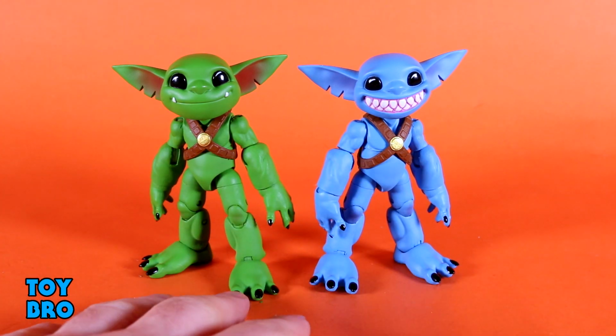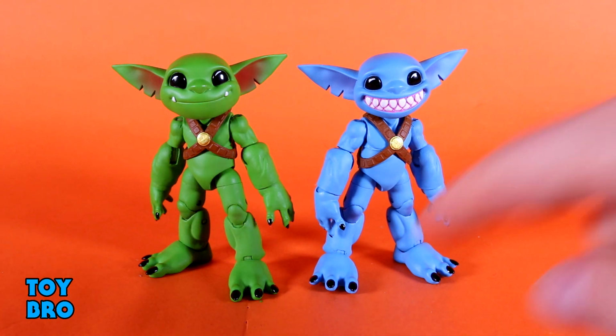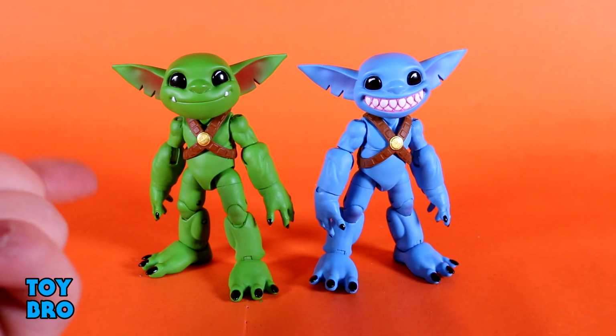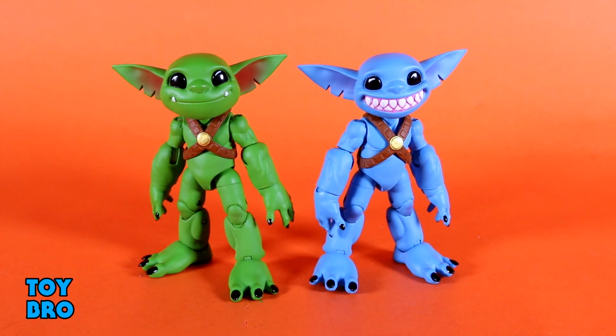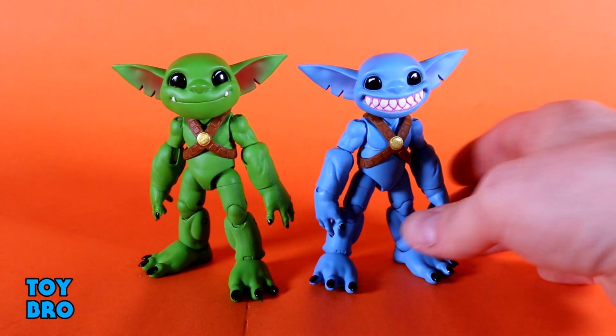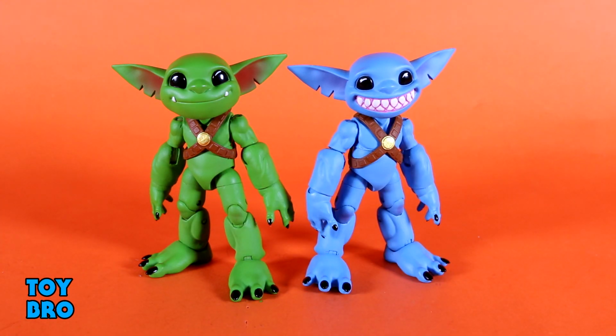But I'm very happy with the way these guys look, and you of course have different head sculpts to swap in and out. So I've already put one on Spurt. You've got the default one here on Gobbler, which I really like. I mean, it shows the more mischievous side of things when it comes to these guys because he looks cute and cuddly, but of course, based on what these guys are, they are definitely not.